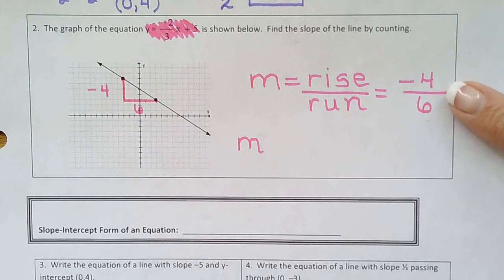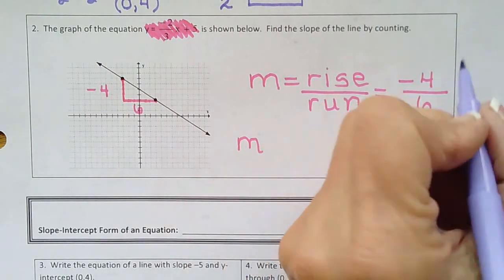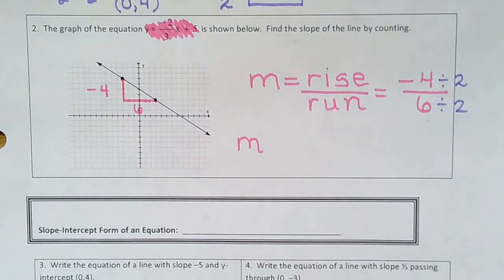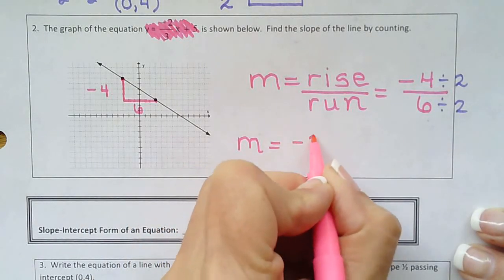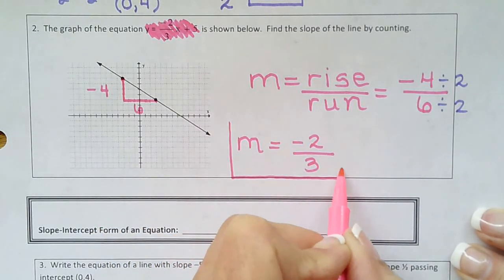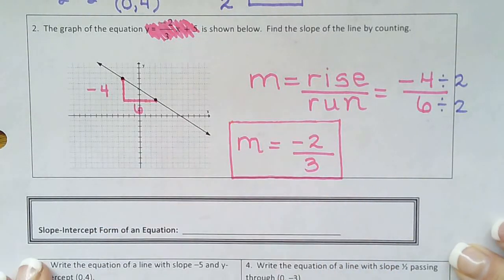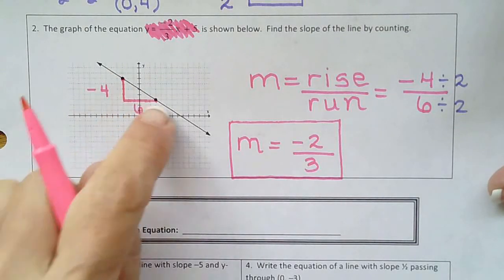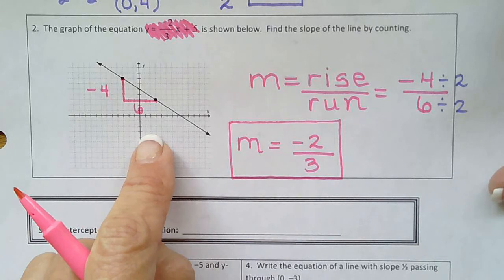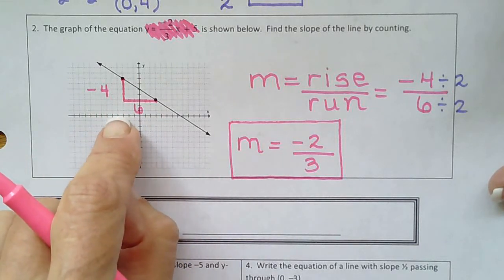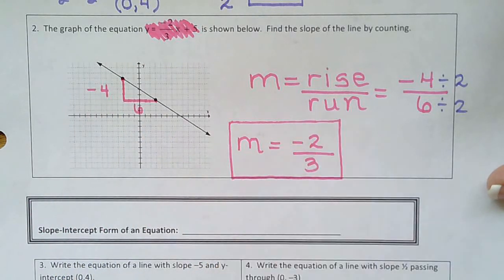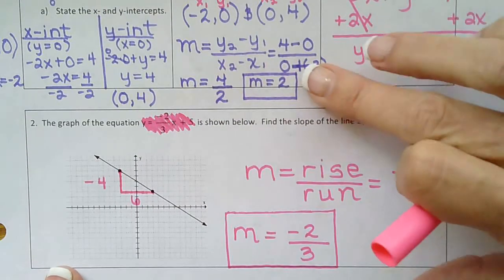You would not get full credit for that. So to simplify, we find something common. These are both divisible by 2. So we can divide both by 2 and we get m equals negative 2 over 3. And remember how when we did the first one like this, I said you could also, if you had extra time on a test, go back and write the coordinates of these 2 points, make 2 ordered pairs and find it that way. But students make a lot more errors on that method because they'll forget a negative sign or they'll subtract wrong. So this is really the best method when you're using a graph, but you can check it using the 2-point method that we did up here.